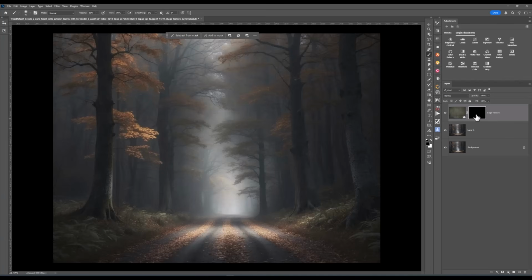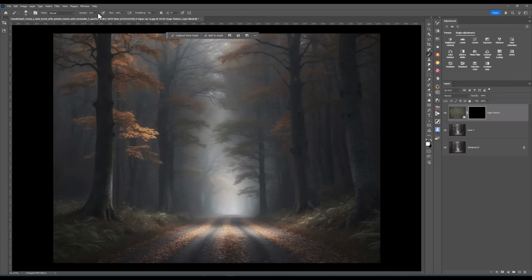Now what I want to do is brush in that texture into certain areas. What I'm going to do is come down to the foreground, make sure it's white. How I remembered masks and working with masks when I first started was white mask, black brush. Black mask, white brush. For my mind, that worked for me to retain that information. Foreground's white. I'm going to get my brush tool.